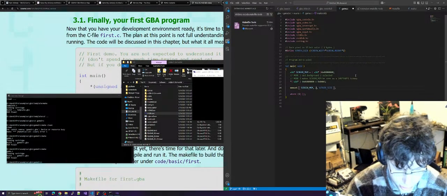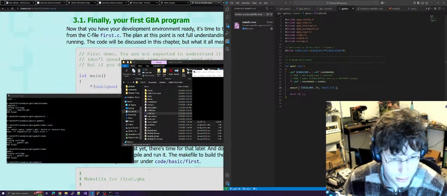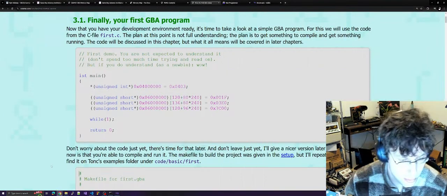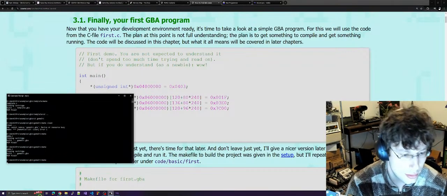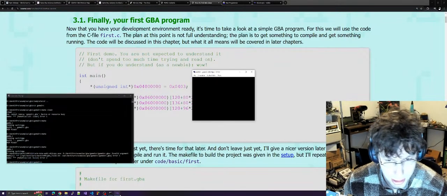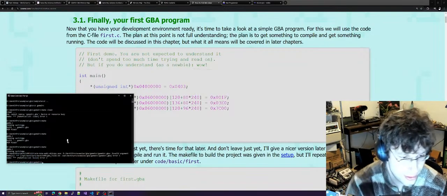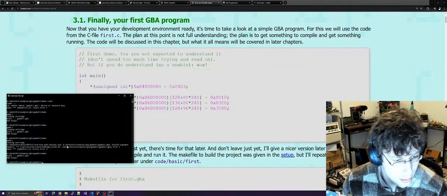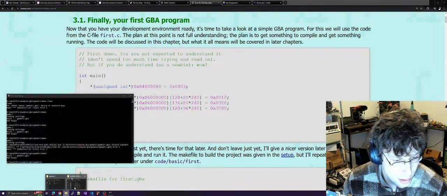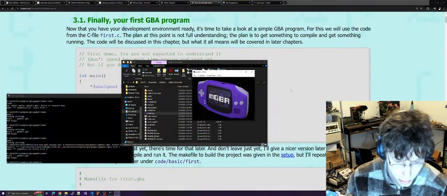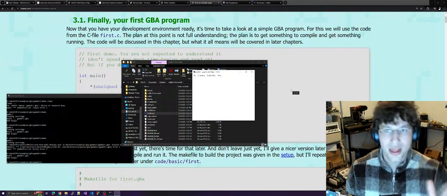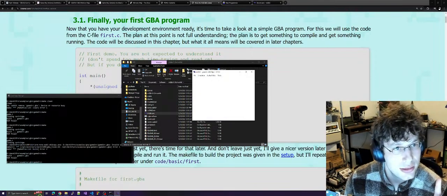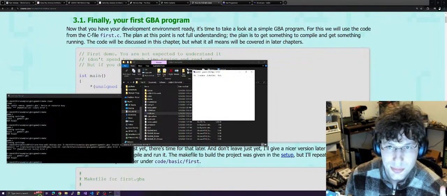What if we change this to 255? And then build it. As you can see, I need to close this, which I think is stupid. Then we go here and open it again. It's white. So 255 is white, and 0 is black.